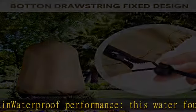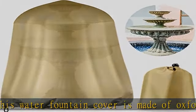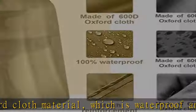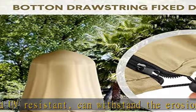Use and store: the fountain cover repels water, dust, and oil. It is lightweight and wear resistant. You can easily carry it and place it in any place. It is reusable. You can use it to protect your outdoor fountain and statue in winter. When you don't need it, you can fold it up and store it for the next time.